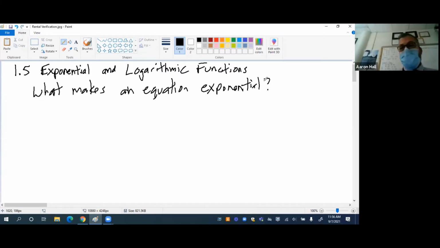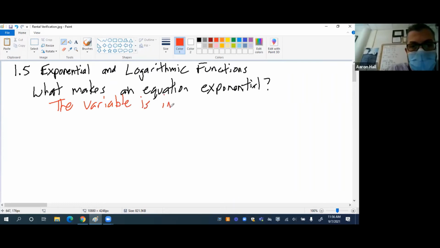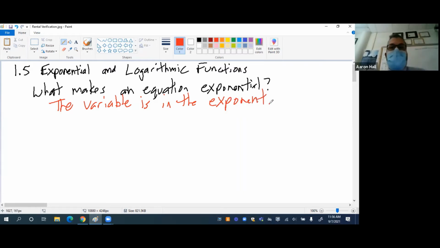Brandon. It has a variable in the exponent. Yeah, the variable is in the exponent. I agree with you. Brandon, I was going to say the variable is the exponent, but that's not entirely true. Yeah, because the variable cannot push it. You have a whole linear or whatever, however much the variable wants out there. Yep, I agree with you. Yours is more precise than the direction I was going to go.